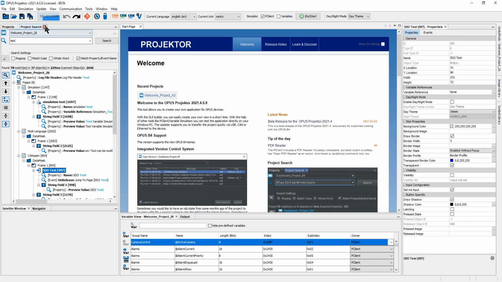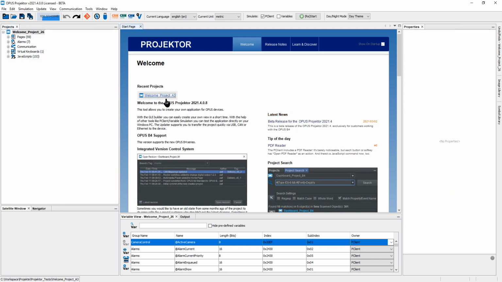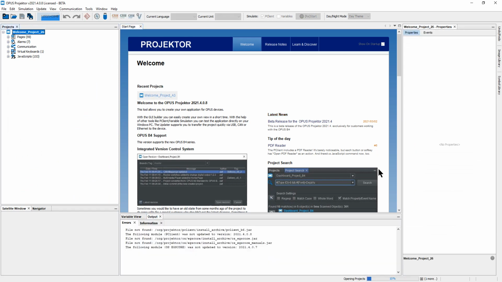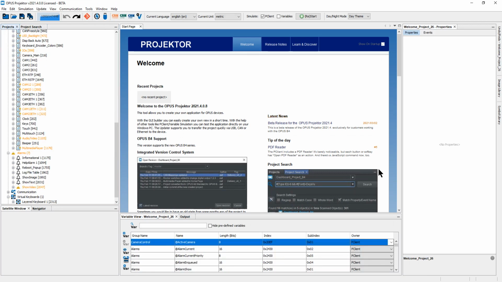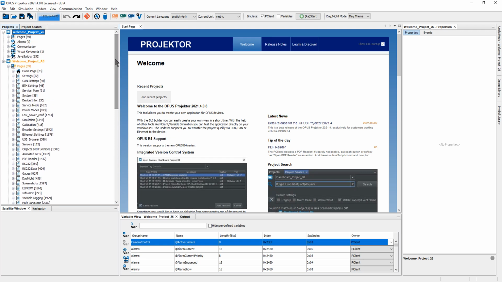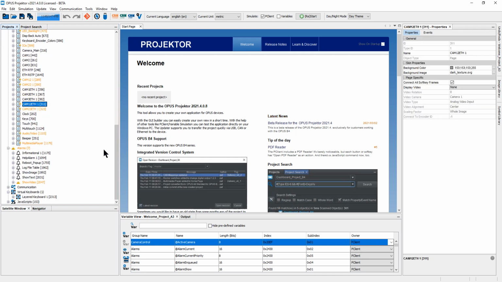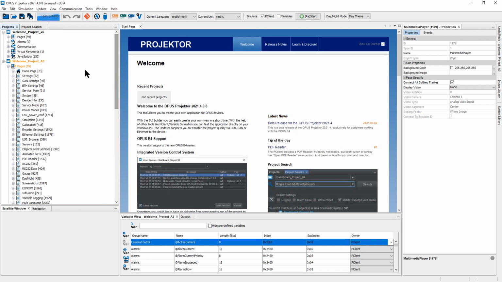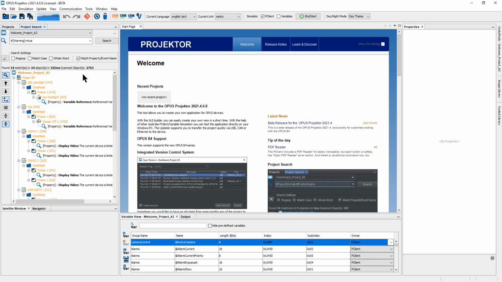And before we go into it, let me close it again. I have prepared a welcome project that I created as a sample for the OPUS A3. I don't know if you have used the welcome project in any way, but it uses almost all features that we have on our devices, and the sample project is kind of a universal project. So it's one project that will be converted to all the device types. So there are things like Ethernet camera, audio, video, multimedia player that don't work on the A3, and you can already see that the corresponding pages are marked in orange, and automatically the search popped up, and it already proves its usefulness by showing all warnings.